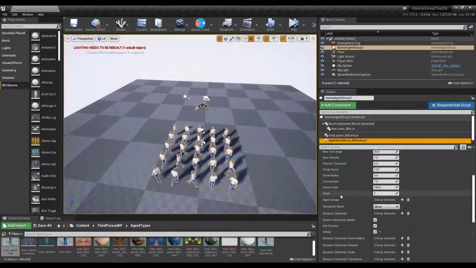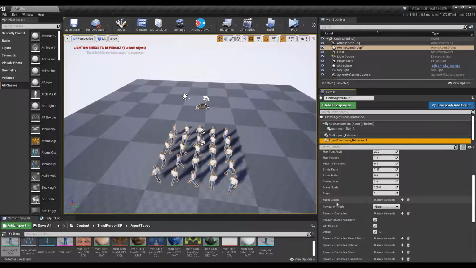You can tell the agent avoidance to do multiple steps to compute the final velocity. Usually this will smooth the rotation and also increase stability. You can start from 1 and increase, but obviously with more steps the module takes more time to compute.